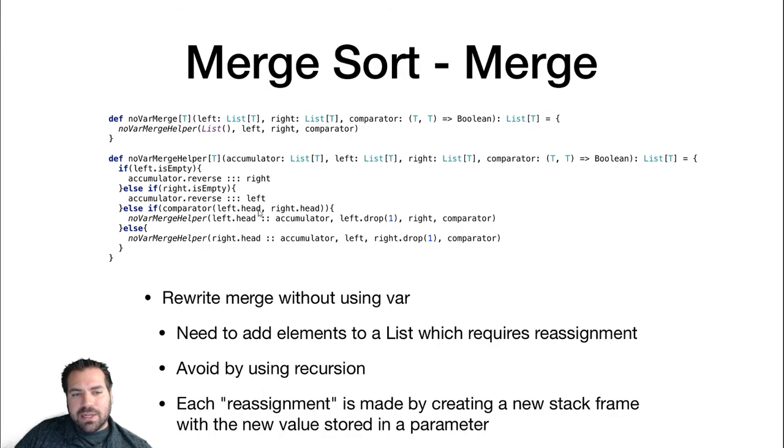If the element that I'm looking at on the left didn't come before the right, so right comes first or a tie, do the same thing with the right list, just reverse everything. Append the element of the right list we're looking at to the final sorted order and drop that from the list. So this is our no var solution. So anybody who's complaining, if you were thinking it, which you should have been, I would have been, hey, I can't use var in my lecture question, but you use it in your slides. Here's your no var version of merge.